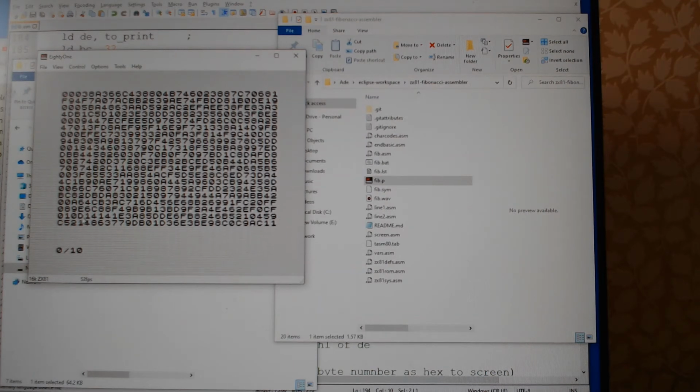But yeah, I've got a 256-bit number in the Fibonacci sequence. It's probably quite easy to extend this to 512 bits. Obviously these numbers are growing very quickly, so it would take a lot longer to run this as well, the more bits.